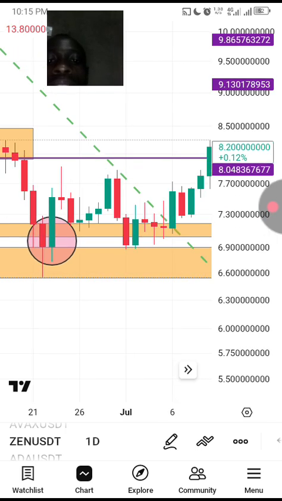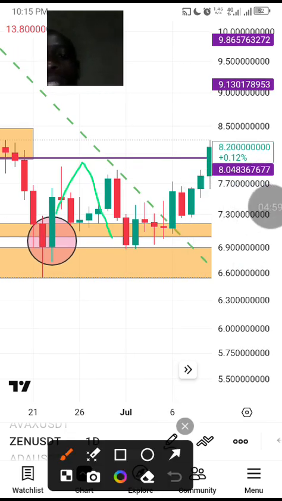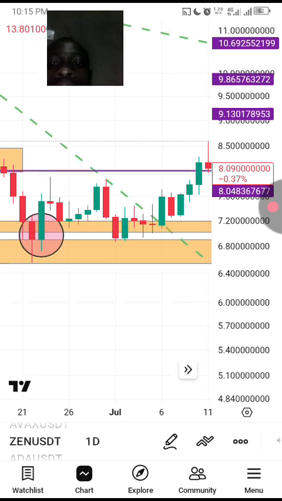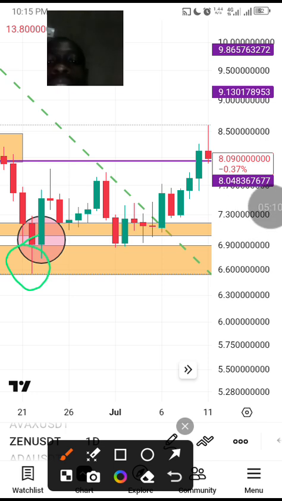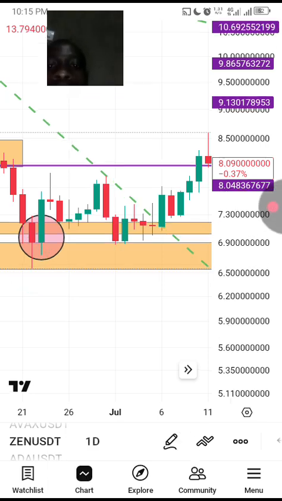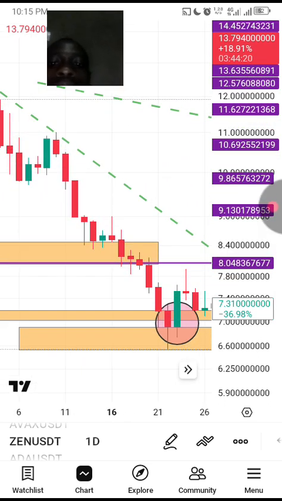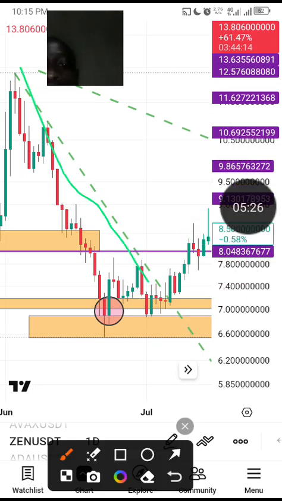Again, you can see that the market also came back and retested this zone before going up. Have you seen? Because here there was a rejection, the market came back. Also, look at this trend line. These are the lines that I have drawn to show you. You can draw a trend line like this one that you are seeing from there up to here.